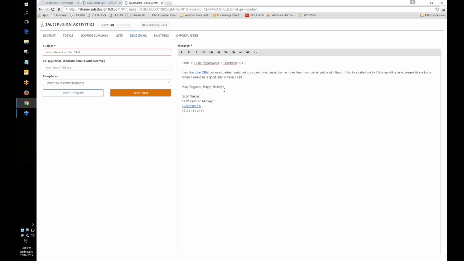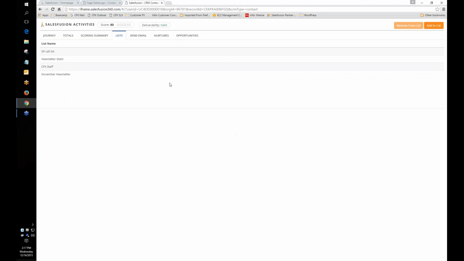Now, I can also have it send me an email if she does that. So if this is a high-value click, like, for example, click here if you want somebody to call you, well, we can have it send the salesperson, because every one of your salespeople is a Salesfusion user, by the way. So it's going to look up her account manager and send that account manager an alert email that this person clicked a link that you wanted to know about in an email that was sent, whether that email is one of these templates or part of a campaign we define.